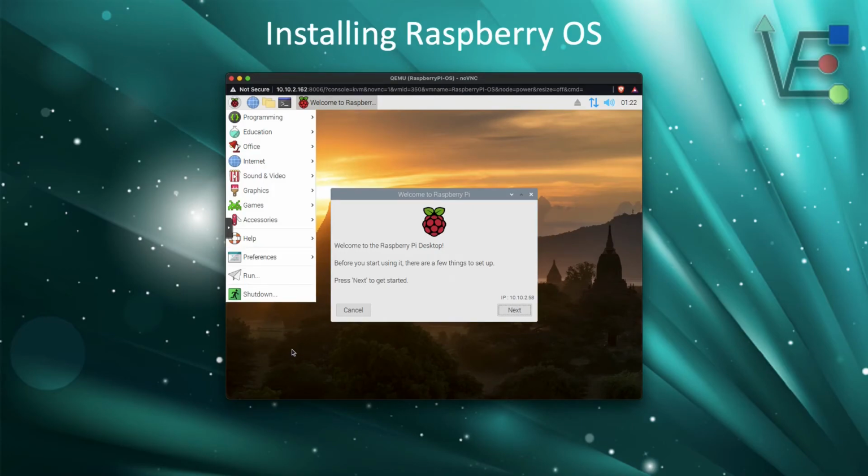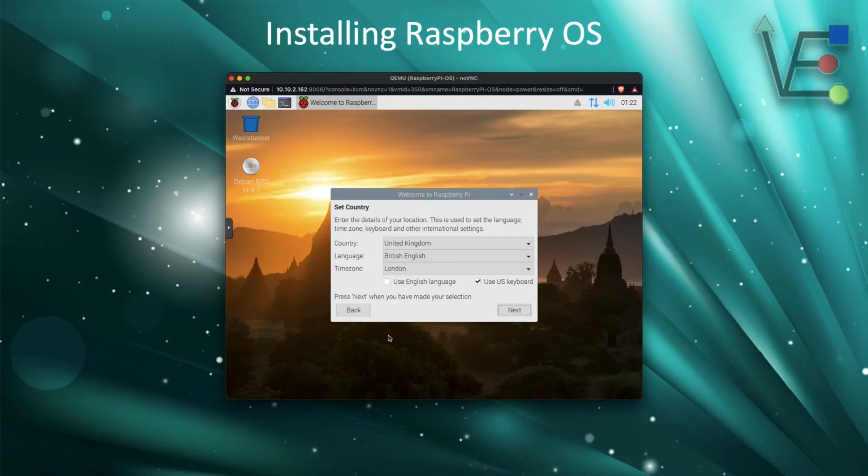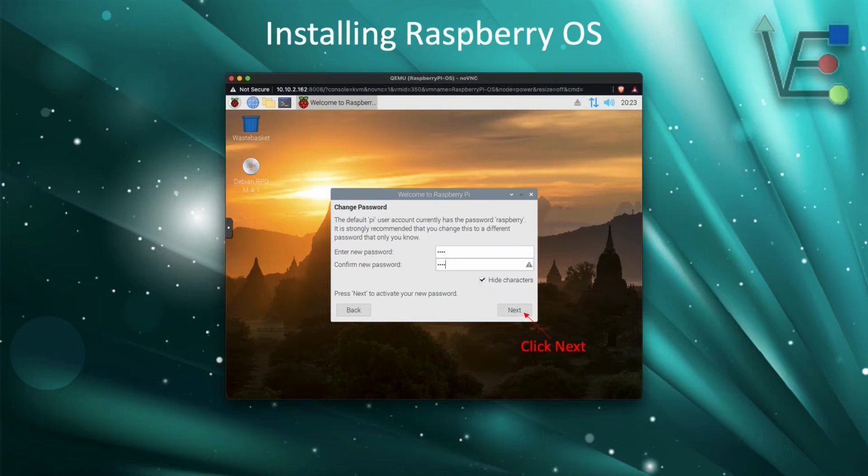On the first boot of our Raspberry Pi desktop OS, we're going to be presented with this welcome screen. This welcome screen will help us configure the basic settings for our system. We're going to go ahead and click next, and then we're going to fill out our country of origin, the country you are in, your correct language, and your correct time zone. This is also a point to tell it which keyboard you plan on using, and once you have done that, you can click next. Now, here is time to enter the password for the default user Pi.